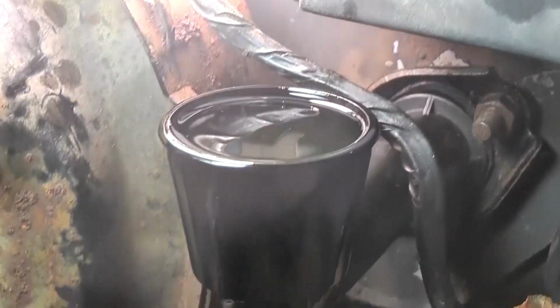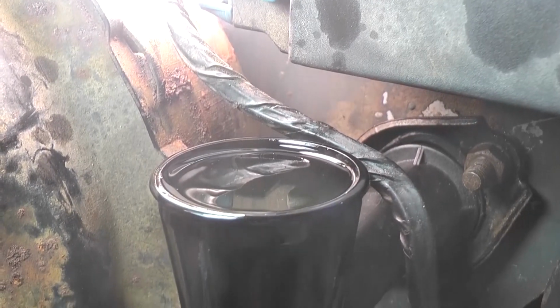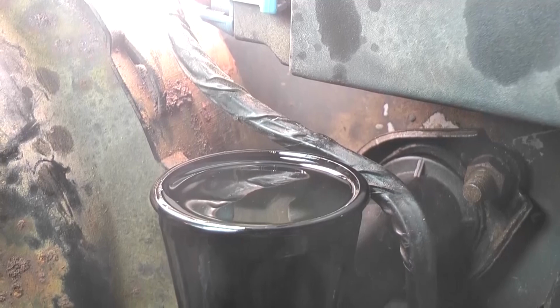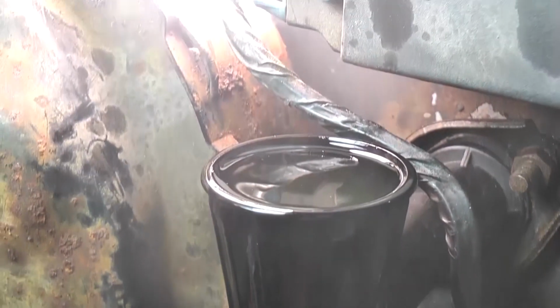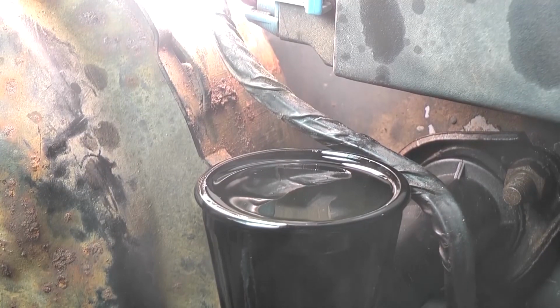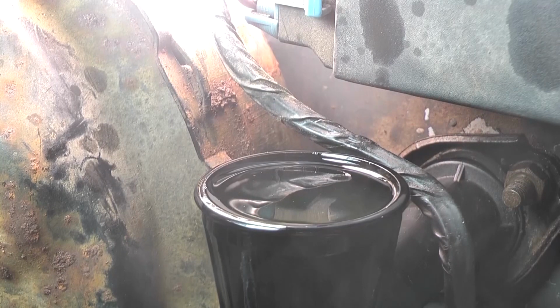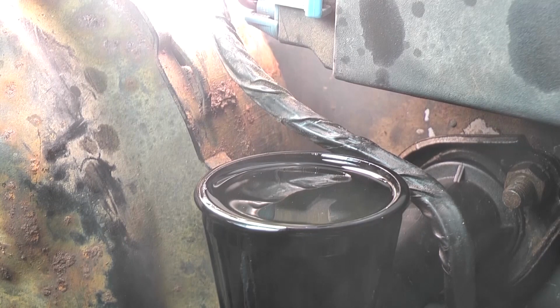Alright, this is Don Derwin here, and this is trying to bleed the slave cylinder of my clutch system. And I'm going to go down below and press in and out that thing, and I want to see what's happening up here.